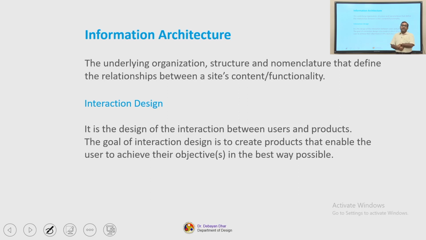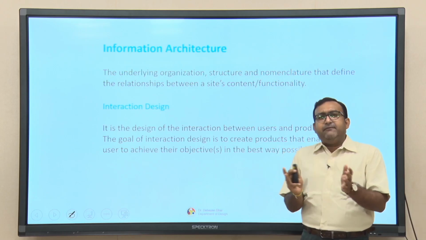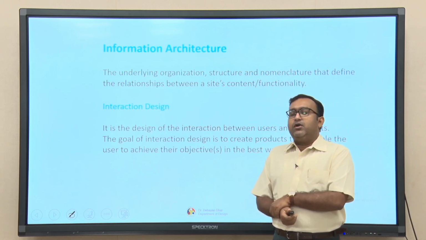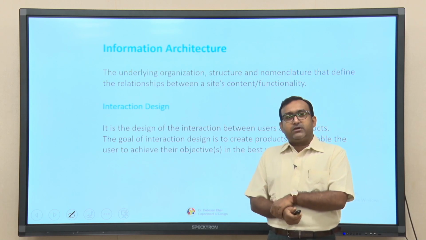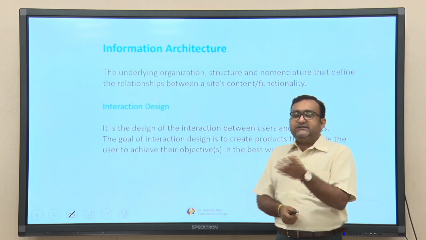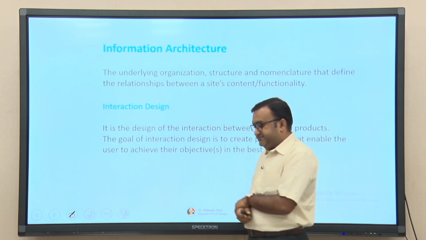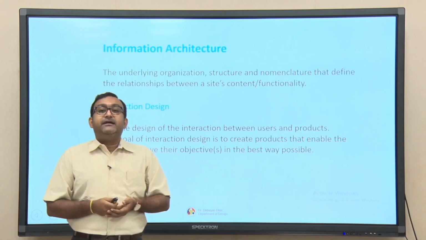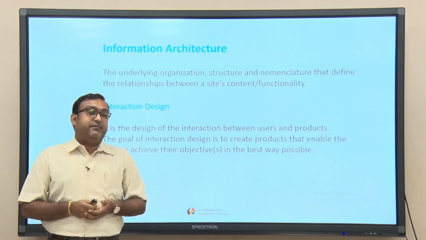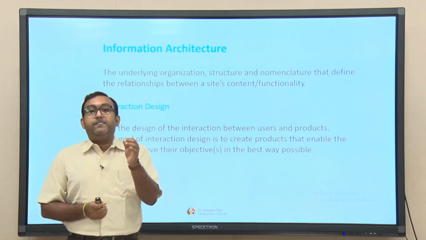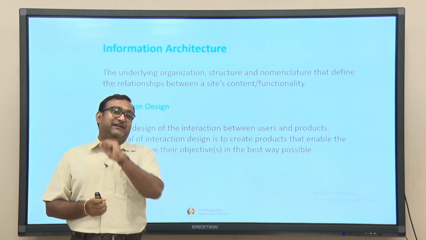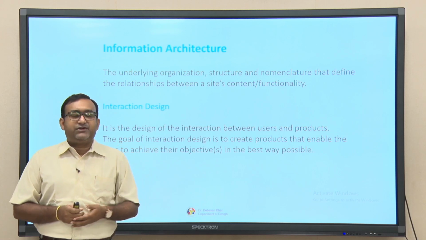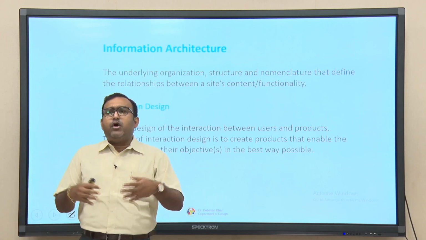So, the goal of interaction design is to create products that enable user to achieve their objectives in the best possible way. See, many a time we get confused that the overall objective of our user or customer is to use the systems. No, that is incorrect. He has chosen your system, the system that you have designed. He has chosen the product designed by you only to reach to the objectives, be it a site, be it a software application, be it a mobile application or any product.